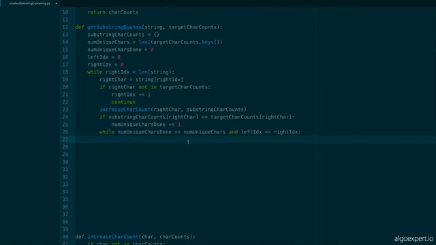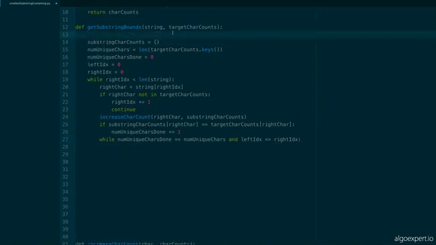Well, the first thing is we want to see if we can update the substring, because maybe we have a shorter substring. So here, actually, I should probably declare a variable up here called substring bounds, and this is going to be equal to the bounds of our substring. So we're going to have an array, and here we're probably going to have to handle the edge case where there is no substring.